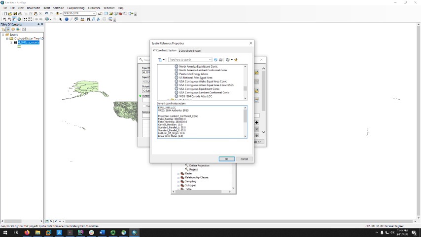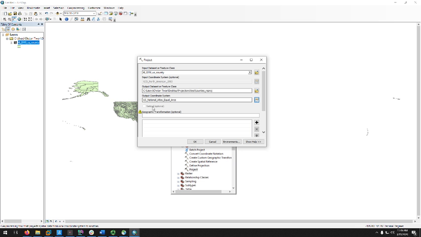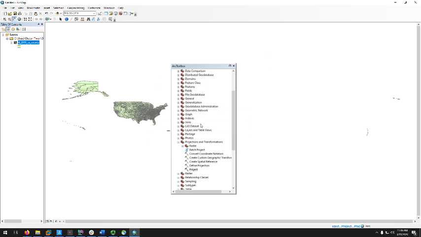Anyway, back to our task. Our task is to reproject this data to the US National Atlas standards. So we'll select that as our output system, push OK, and you can generally leave the geographic transformation optional, blank. ArcMap will automatically select that for you. Push the OK button and wait for the process to complete. If everything went correctly, you should see a green checkbox at the bottom right corner of your screen.